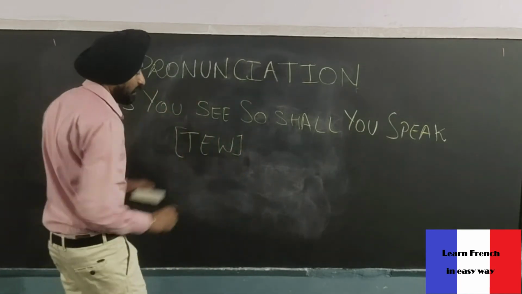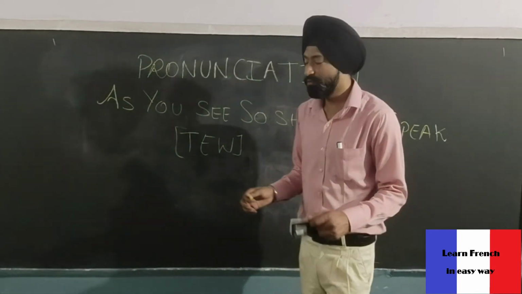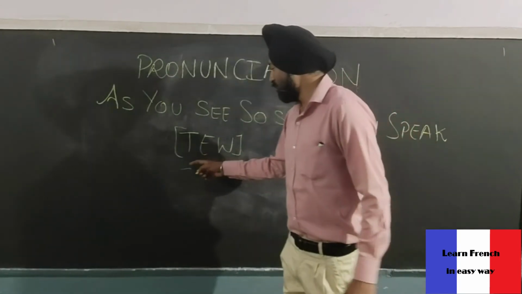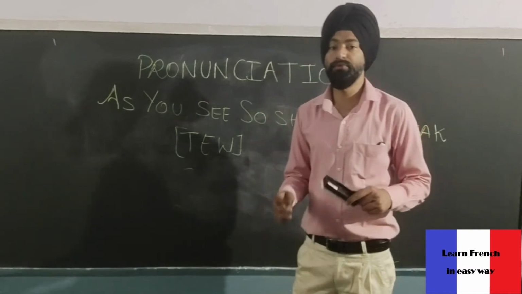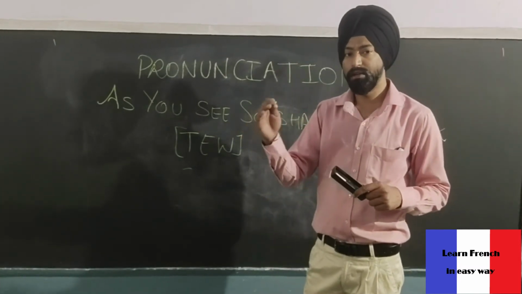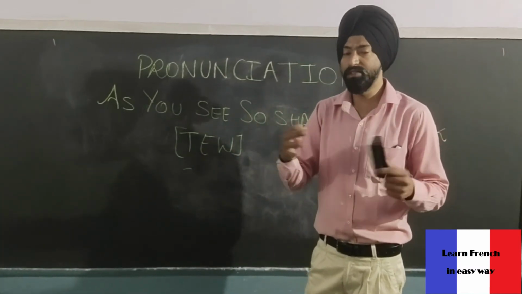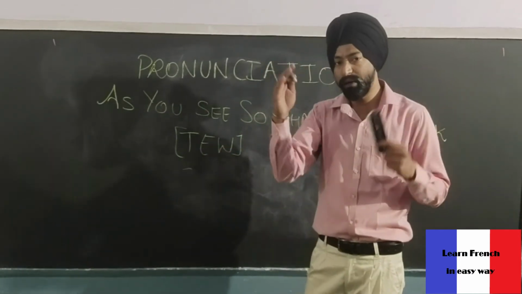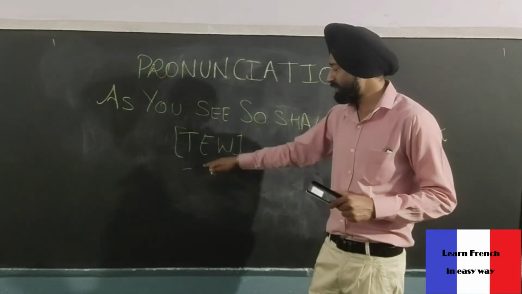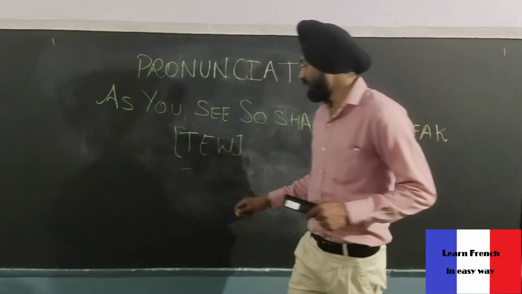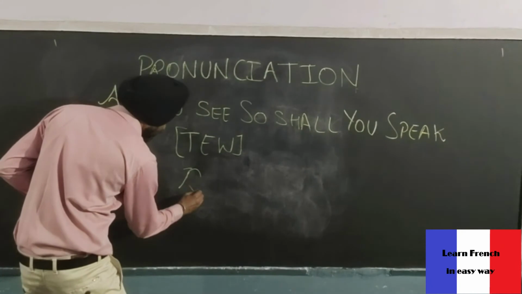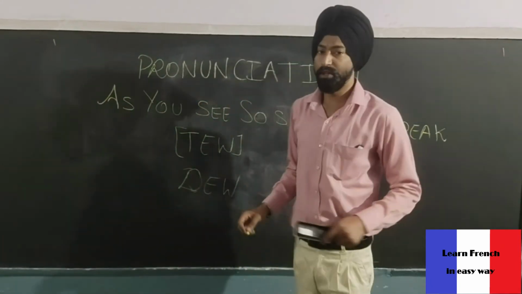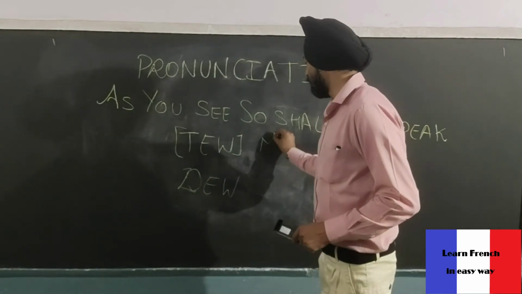Tew is a bit tew. You can't say tew, you should say it as tew, as there is no sound of tew in English. So there is no sound of t in English, that's why I wrote tew. But you have to keep in mind that you have to speak softer at this stage, tew or tew, like the word dew. In the same way, this tew will work, tew, dew, m.